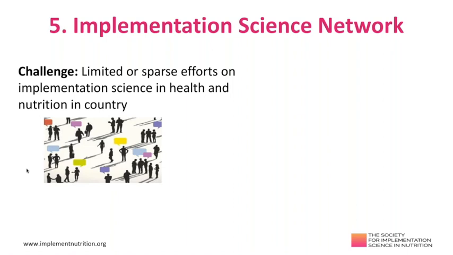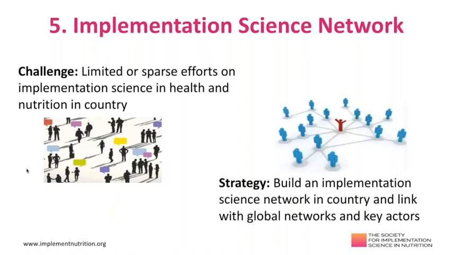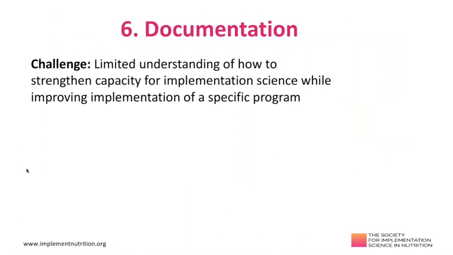There is also the implementation science network that is being created. That's all at this stage right now, but because people in the field are a little sparse, we're trying just to build an implementation science in country, building on existing networks as well. And finally, there is the documentation of this that really tries to answer the fourth objective, which is trying to see how we can increase capacity in country.